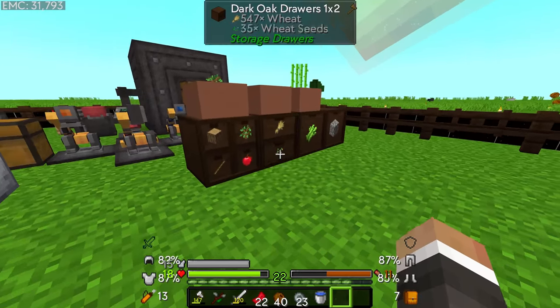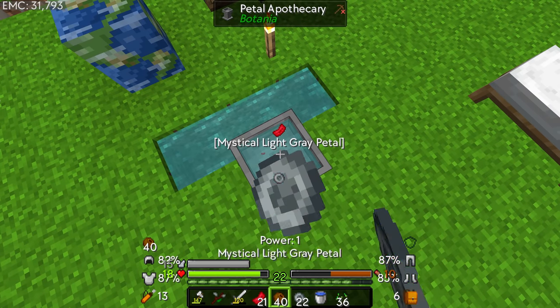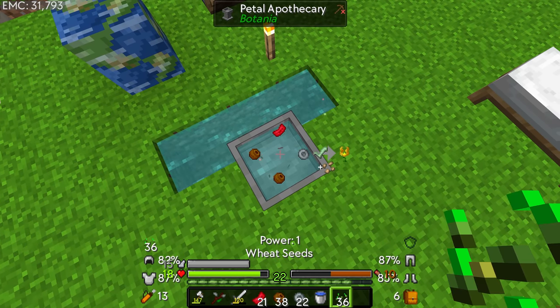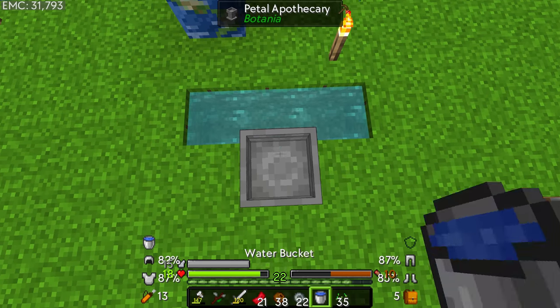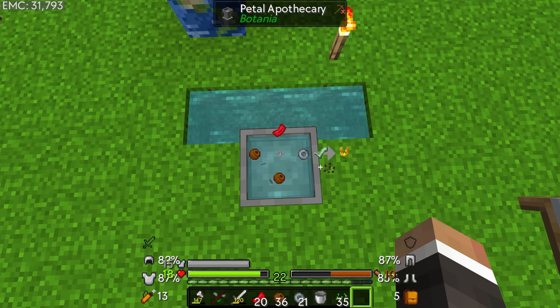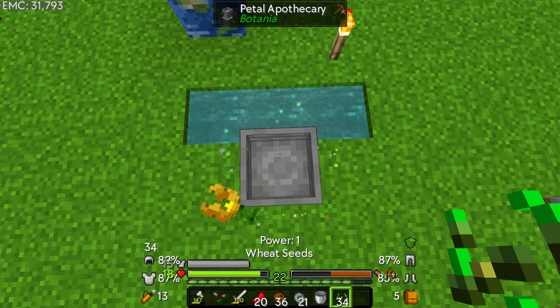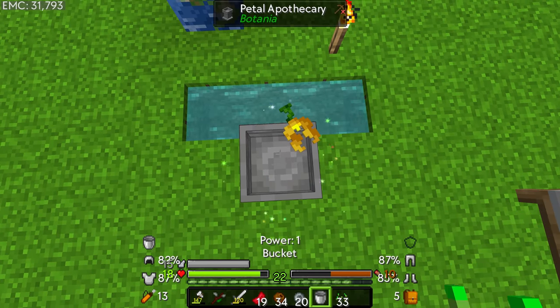We do, of course, need some seeds. And what we can do, just like we did before, is drop in one red, one light gray, and two brown. Then we can drop in the petal. And the nifty thing here is that if you refill this with water, as you can see here, it says right click with an empty hand to add back the last recipe. So you can just right click again, and it will instantly drop in the required amount of items if you have them in your inventory to make more Enderflames.